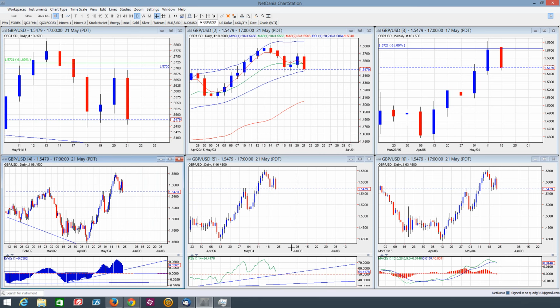The RSI, after testing the 70 level, has come back down here and could be setting up a negative divergence on the bottom side. If we go a little bit lower, we could cause the oscillator to move lower than the last swing low, even though the price is at a higher low compared to the last swing low. So that could allow for the next thrust up to produce a negative divergence on the top side and possibly a significant top.